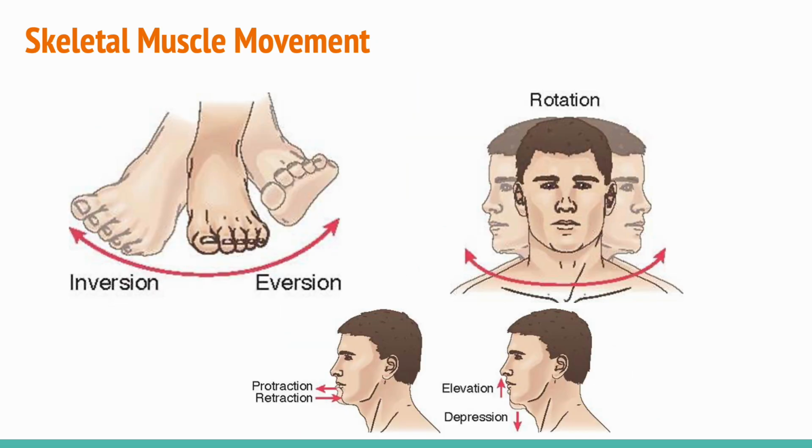So this illustration here basically highlights another important concept about skeletal muscle. Muscles work in pairs. Muscles can only generate force by contracting or pulling. They cannot actively push. Because of this, movement requires opposing muscle groups called agonists and antagonists. For example, when you bend your elbow, the biceps contract while the triceps relax. To straighten your arm, the opposite occurs. The triceps contract and the biceps relax. So this coordinated activity allows movements to be smooth and controlled rather than jerky.